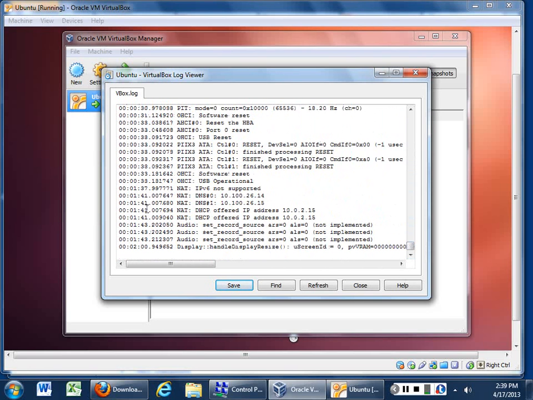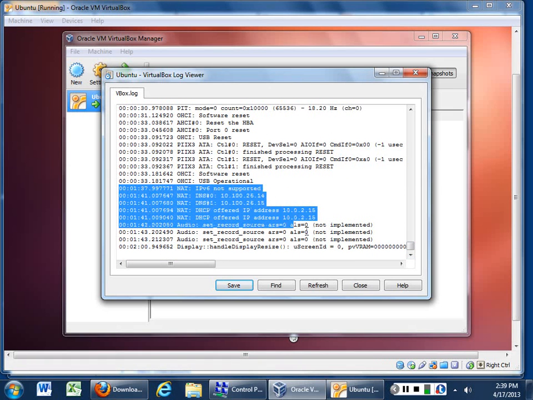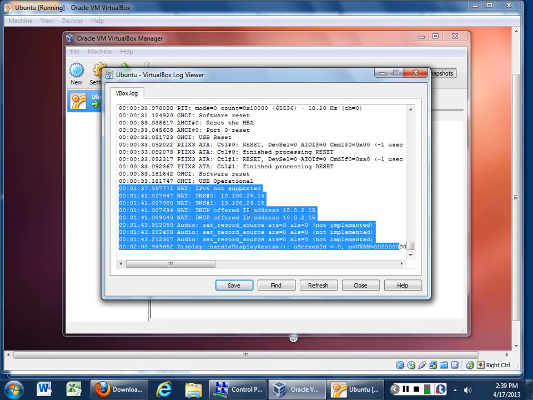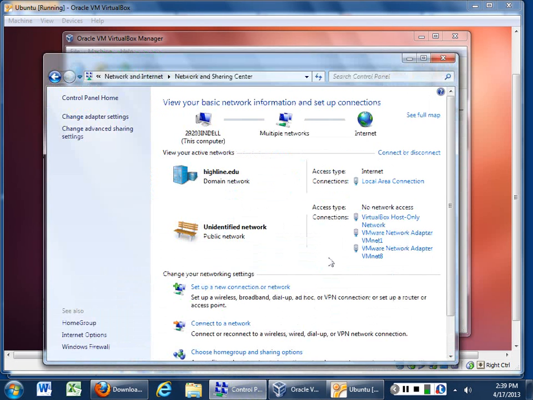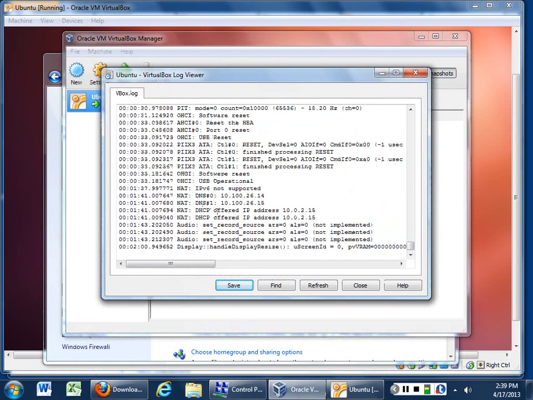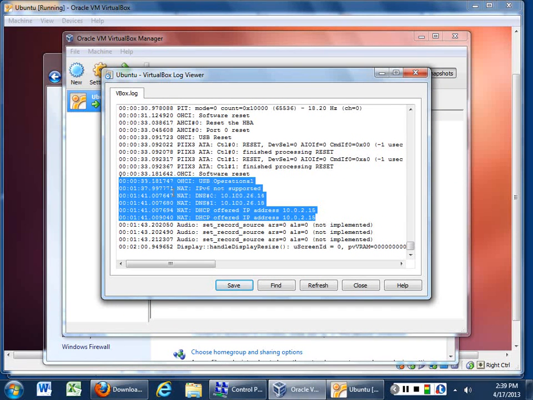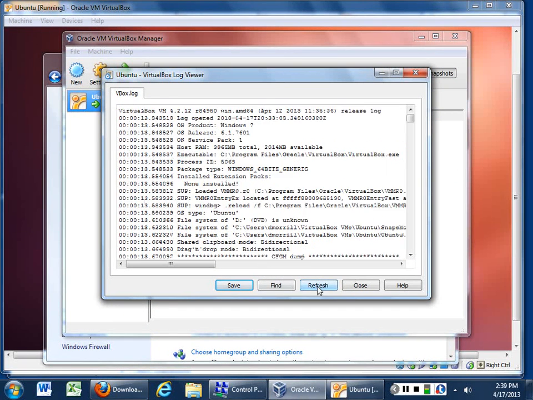So when we did NAT, we told it IPv6, it went ahead and gave itself its own internal DNS and offered an IP address via VMware. This isn't coming from your computer, this is actually coming from within VMware, the VirtualBox itself. So that's why when you take a look at your network, you see these host adapters for VMware. That's where this stuff is coming from. So you want to make sure that it's got at least a good internal address, so you don't need to worry about it. And then if you want to refresh it, you just refresh it.